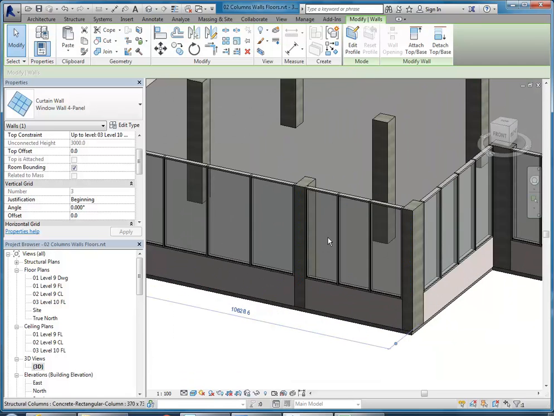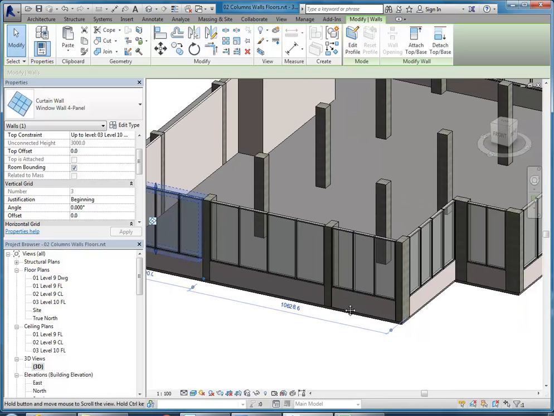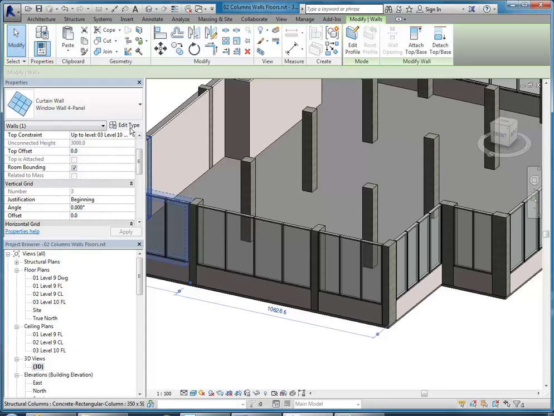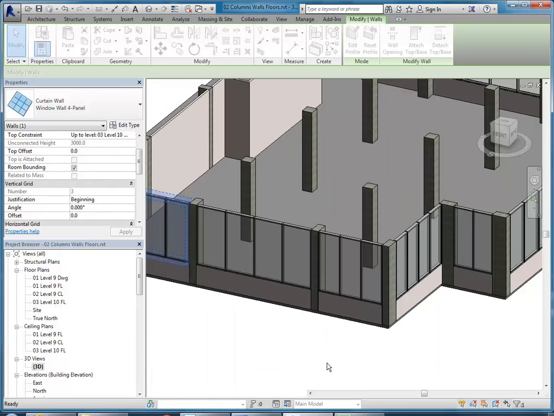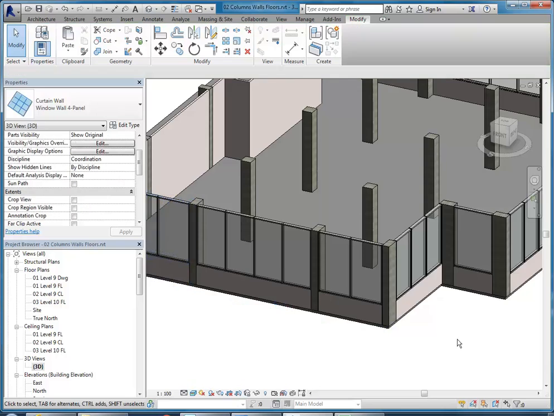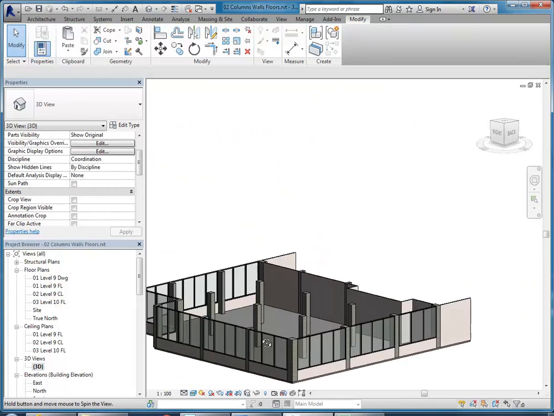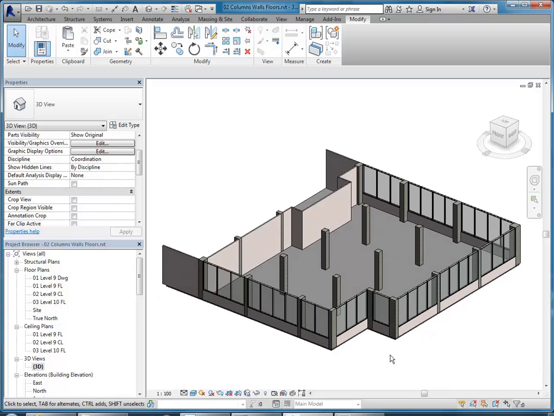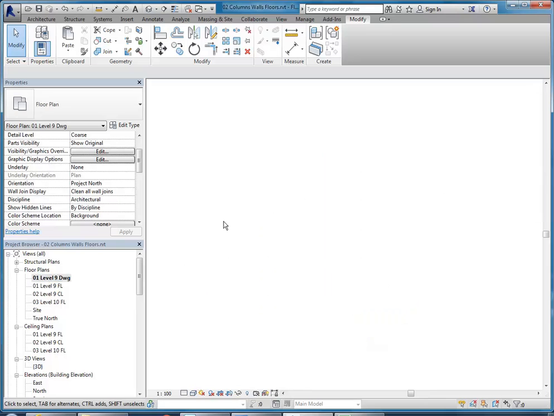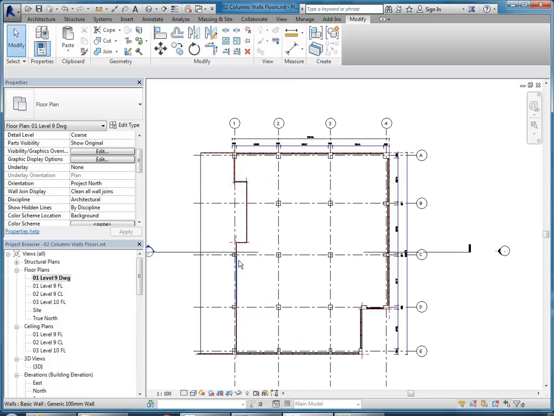The problem is that it's probably going to put maybe too many in. So we could try instead minimum spacing. So if I go here, edit type, and we'll try minimum spacing, and say maybe 1400. And that's turned out pretty well actually. Yeah, so lots of different ways you can use those settings. And so just see if we get a quick perspective of that interior.